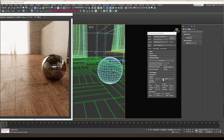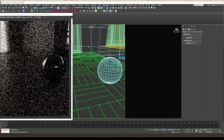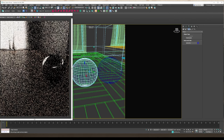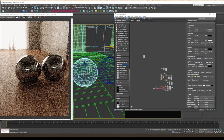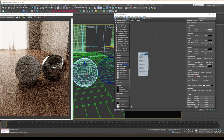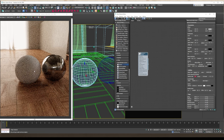I put a chrome ball in there because it helps generally seeing what the light in the scene is doing. It's not really to check the lighting as much, although having different balls in the scene — like flat gray — does help because you can see what your lighting is doing. But I just want to see the images, like you're photographing. I'm just adjusting the lighting as I go, and things change as you go — you've got to have flexibility.